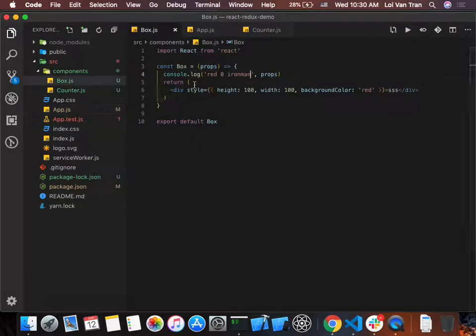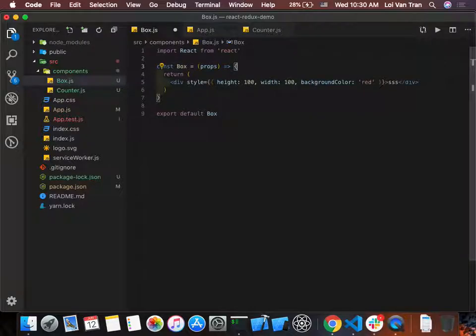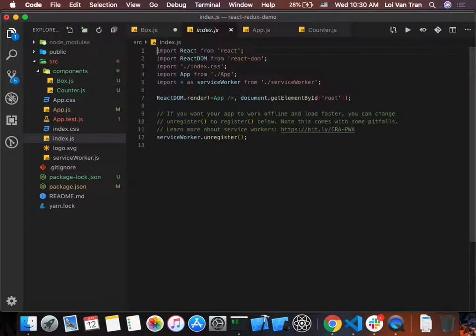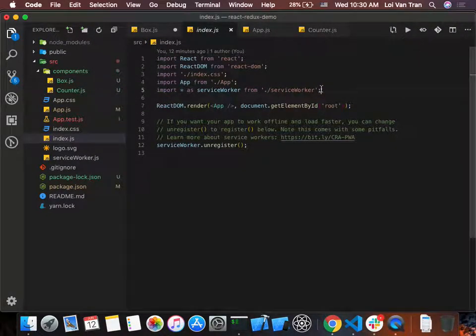Okay, so this is how we're going to do this. We're going to introduce Redux. In order to set up Redux, we have to understand that Redux is a higher order component, and it needs to wrap other components. So I'm going to do something that we generally don't do. For simplicity's sake, we're going to touch the index.js, because I want to show you how we provide application-wide state to the entire application.